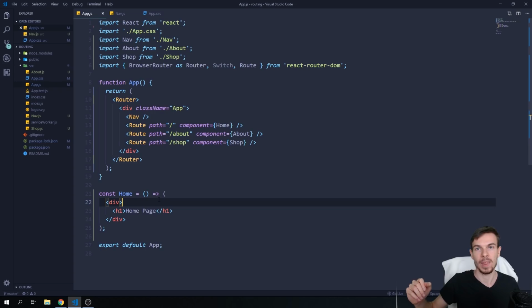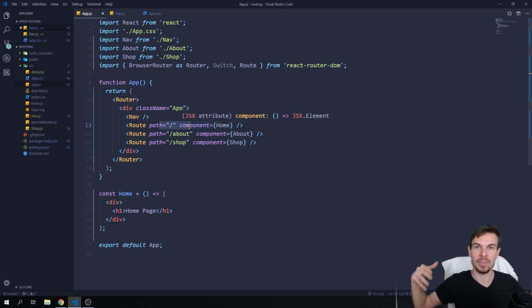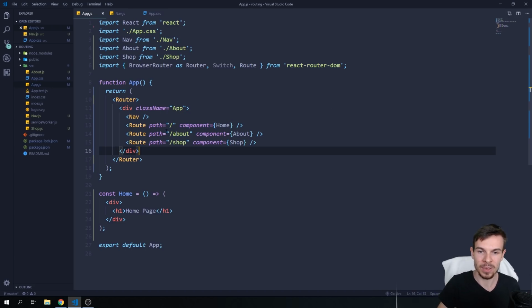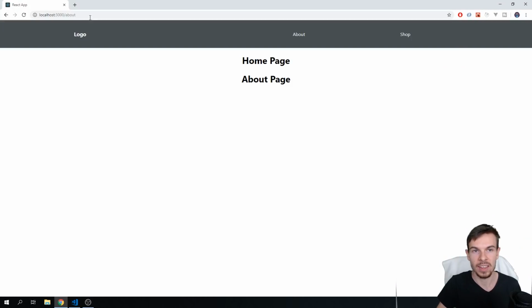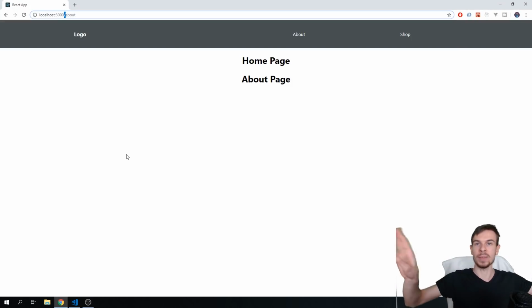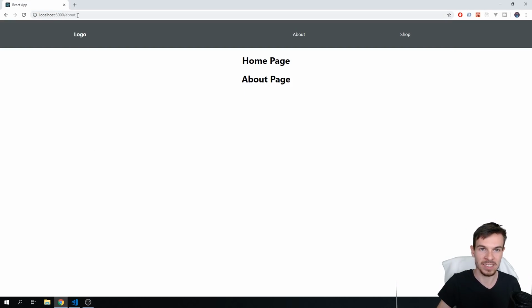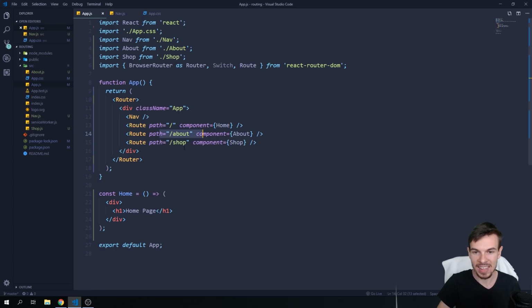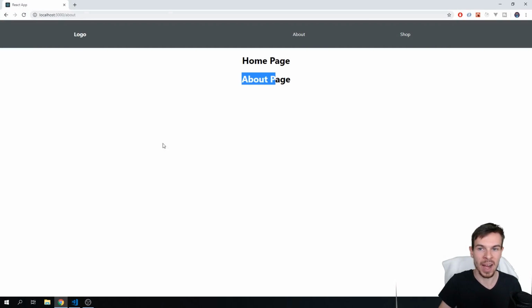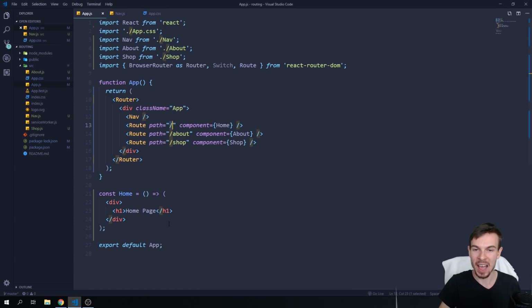Why is that happening? The reason why this is happening is basically it just checks without being super specific and exact. So it goes through all of these routes here and it checks, hey, does it have a slash? So it goes here, checks if it has a slash, boom, that's all it cares about. It has a slash, render out the component. Perfect. Here, it has slash about, so obviously it's going to render out slash about. And here, it's not going to render it out anymore because it has slash shop. However, here, we don't have anything specific after, so it's going to render out the component. But we don't want this to happen.